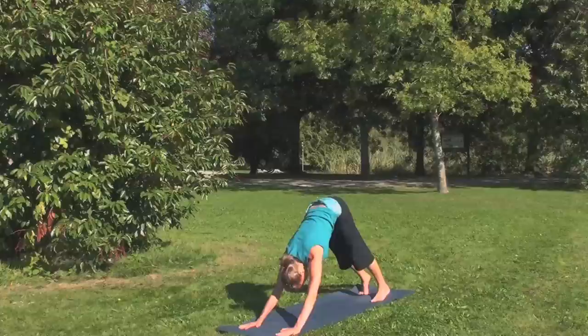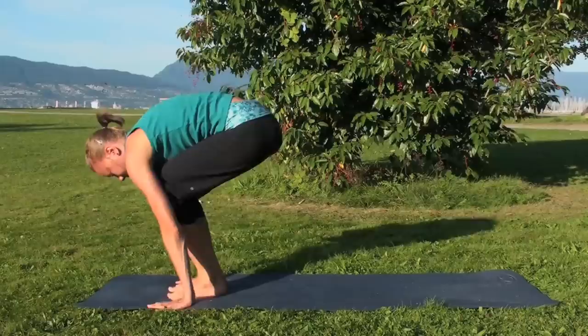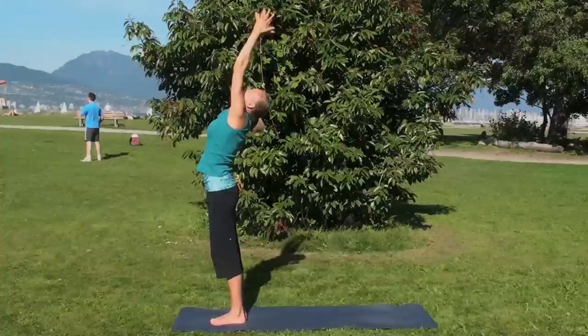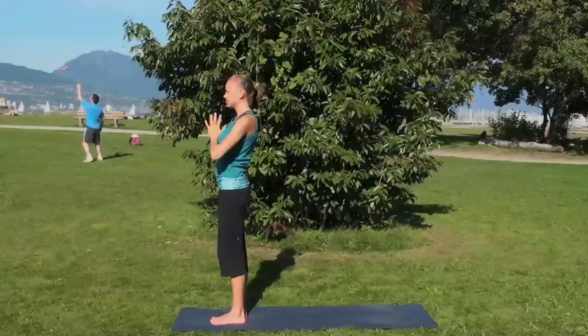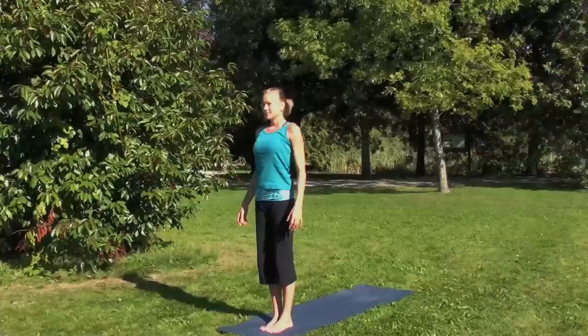Preparing to come back forward into Uttanasana, bending the knees, looking forward, pushing off into forward fold, halfway lift, and then full forward fold. Root the tailbone to rise, arms up overhead. Root the tailbone again to come into a back bend. Back into mountain pose, hands in prayer position. Bring your arms down by your side. Taking a couple breaths here, preparing to enter into Sun Salutation B.